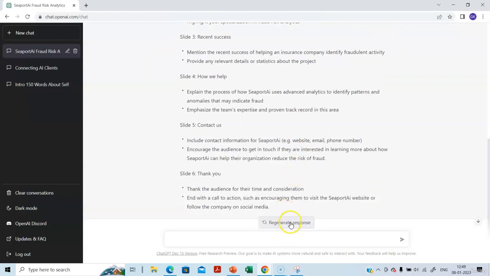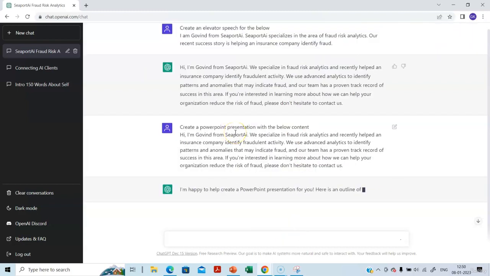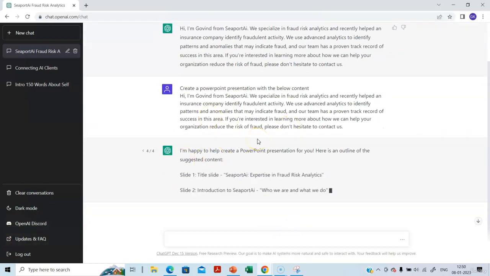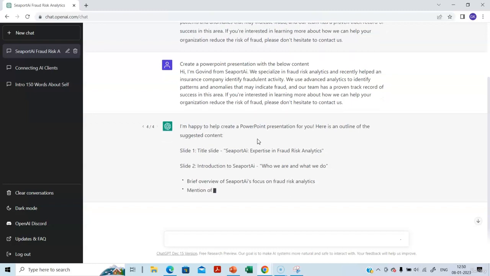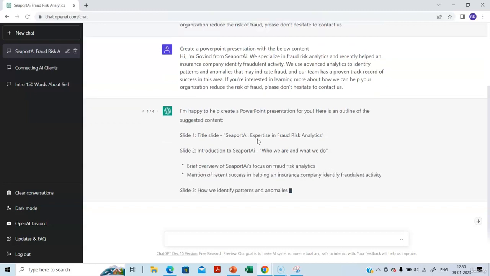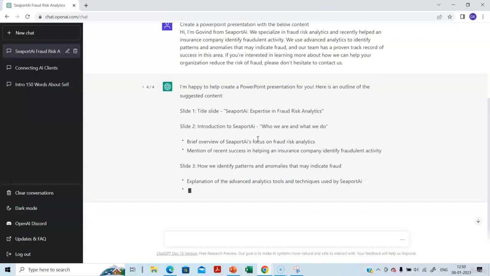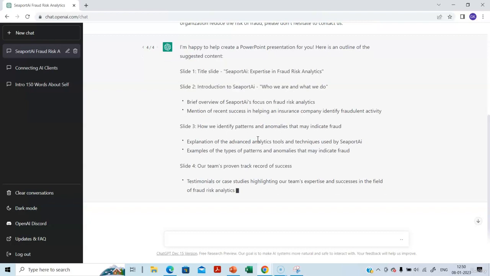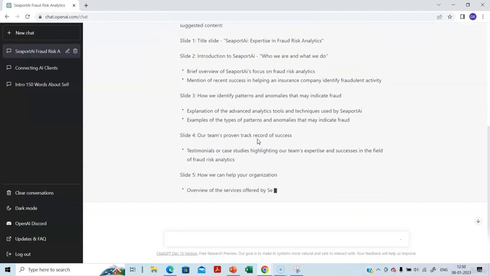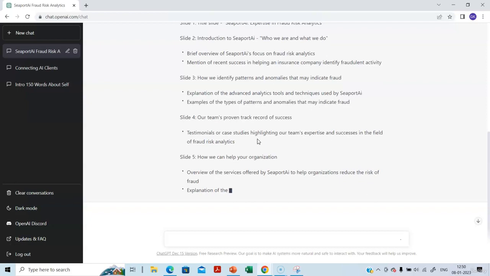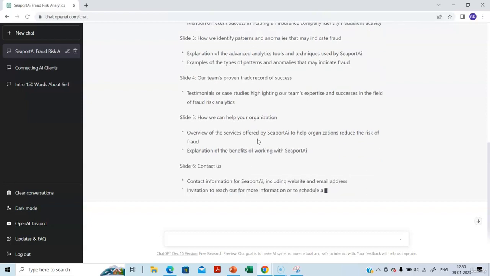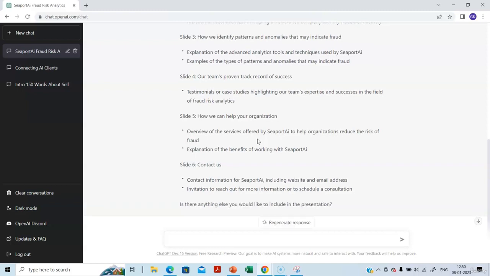Okay, let's click the fourth option, that is regenerate response, and see what it comes up with. Okay, it may come up with something better, or it may not be better. It depends. Okay, so we have to wait and see. You have to compare and contrast. The process of comparing and contrasting should be done by us, right? By human beings. Okay, so which is why it is important to understand that OpenAI ChatGPT is not going to replace humans.